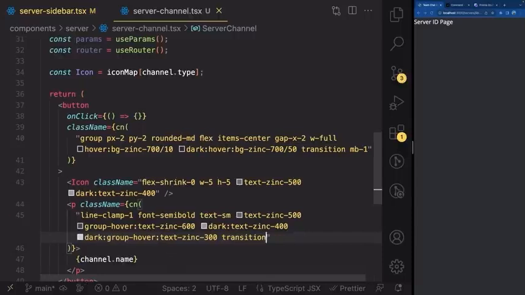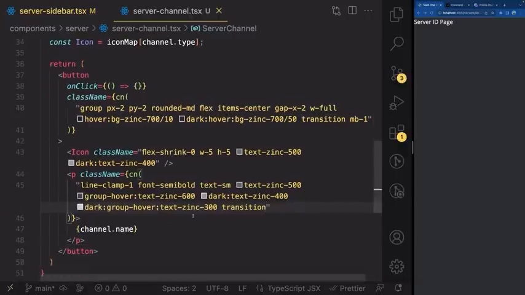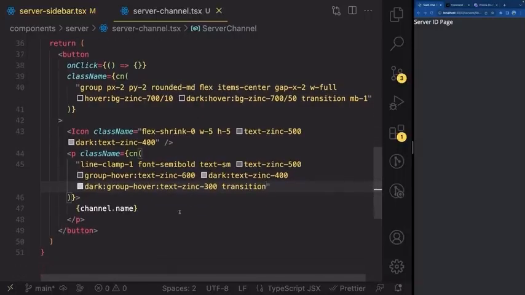So we have a lot of classes, more than usual. That's because we are handling both the light mode and the dark mode at the same time.